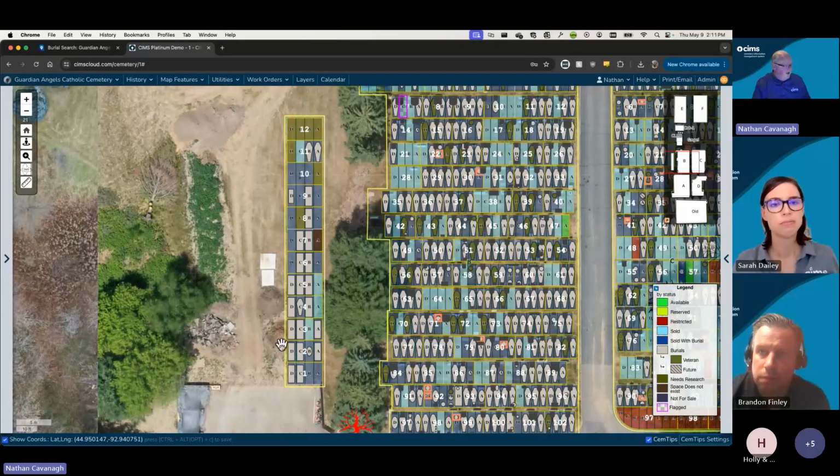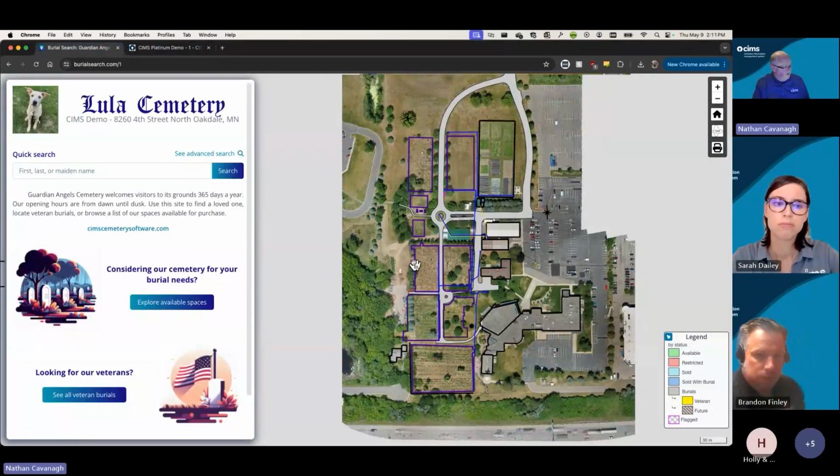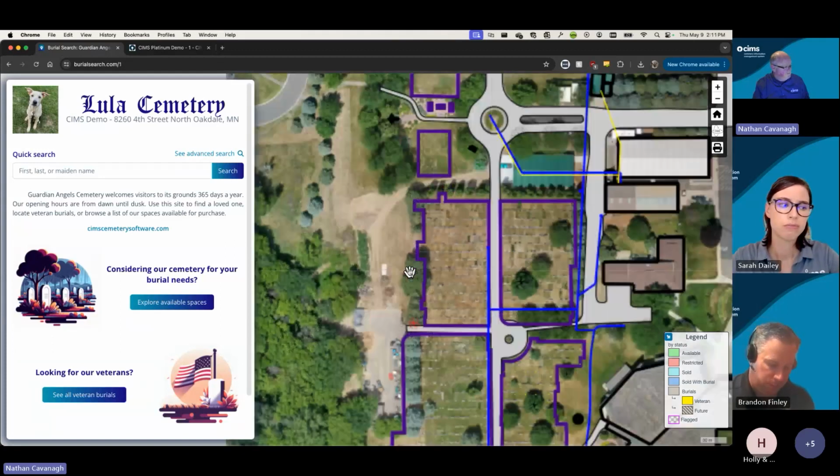But in order to have a place that we can get to their information quickly and easily, we put them into a separate section outside the cemetery where we can store that information until we can find exactly where they're supposed to be. But we don't want this to be displayed on our publicly facing portal, so we can set it up to be hidden. As we can see here, that section does not exist.